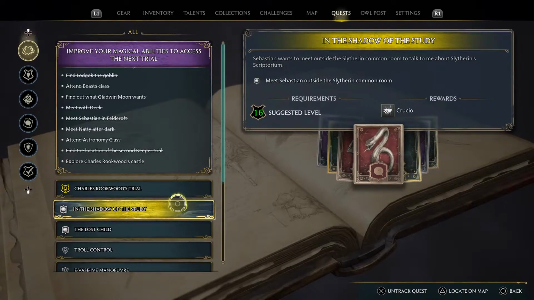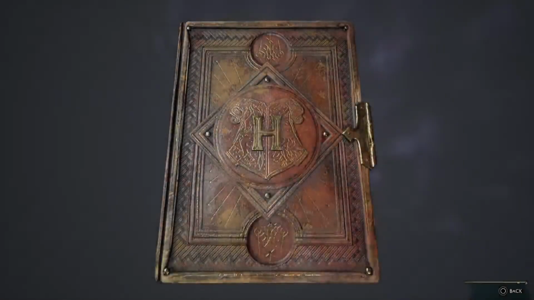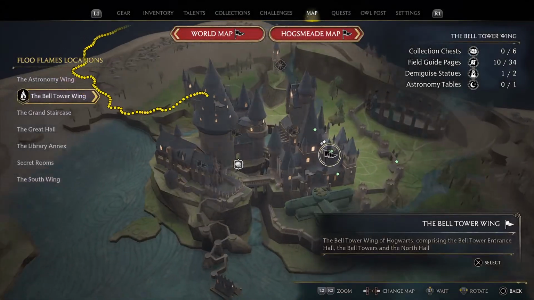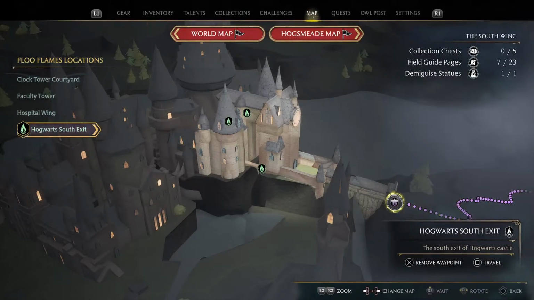Oh, we could learn Crucio right now. Yeah, we're gonna do it. We're gonna go and learn Crucio. They need to be reminded that we're still running things. So we're gonna go ahead and go meet Sebastian. Honestly, Professor Fig, I would like to go do the trial as much as I'd like to, but I got bigger fish to fry here. We're gonna go meet Sebastian outside the common room. Let's see. Right here, we want to teleport here.